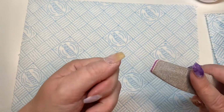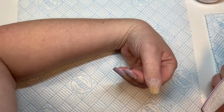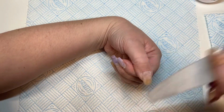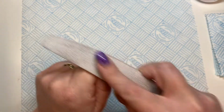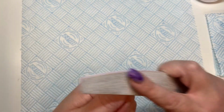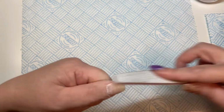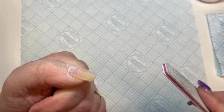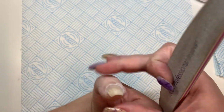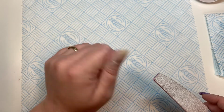It always goes wrong when I do my thumb because I can't get the same angles that I do on other nails. Well, I can if I do that, but that's not comfortable. So my filing routine goes to crap when it comes to my thumb because I'm the wrong way around. I still try to follow the same principle, but I just have to do it a bit differently because my hand doesn't really go that direction. Lovely. Oh, that's beautiful. See, I like that one too.